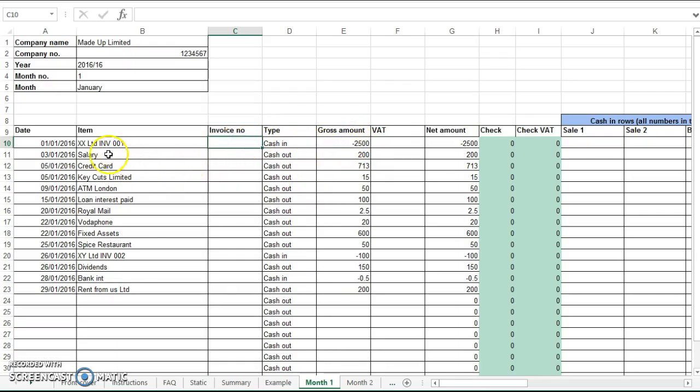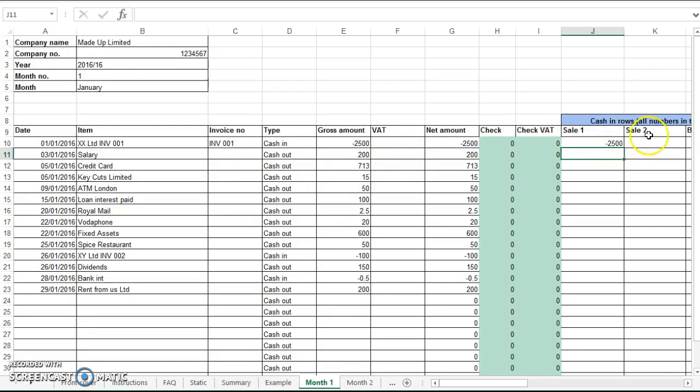So I'm actually going to put this reference. I can see they're paying invoice 001. This person's been incredibly helpful to us to give us their invoice number they're paying, so I'm going to fill that in there. That will help in later videos. And then I'm going to reference this as a sale. So I'm going to put this in sale 1, and you can do it by a formula or typing it in. I think formula is possibly a slightly easier way of doing it. So I'm going to pop that in there.